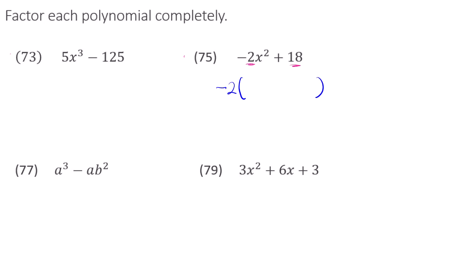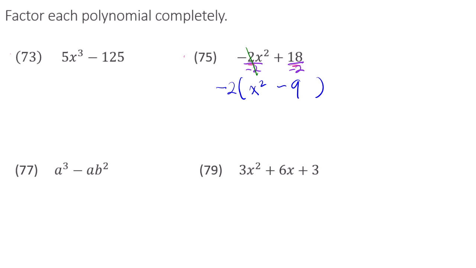So I'm going to put my leftovers back inside, right? So what that means is I'm going to divide each of these terms by negative 2, right? I'm basically undistributing. We're doing the reverse distributive property, so instead of multiplying, we're dividing. And so what will happen is the negative 2's cancel out to positive 1. The x squared comes down. 18 divided by negative 2 is negative 9. So I bring a negative 9 down, right? Okay. And so now I have negative 2 times the quantity of x squared minus 9, right?